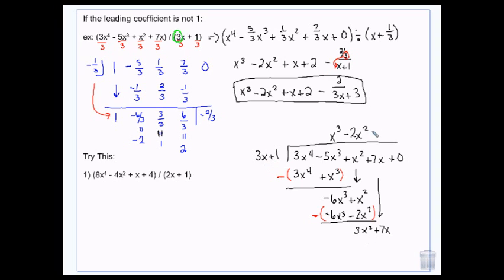To turn a 3x into a 3x squared, I multiply it times x. And I get 3x squared plus x, which I subtract. Sorry, this is getting so small. Multiply that by 2. And I get 6x plus 2. And when I subtract this, I get negative 2. That's my remainder. So this is minus 2 over 3x plus 3. Same answer, no fractions.